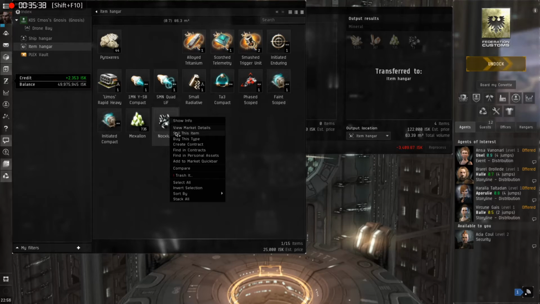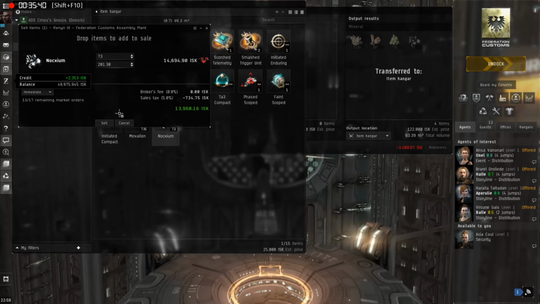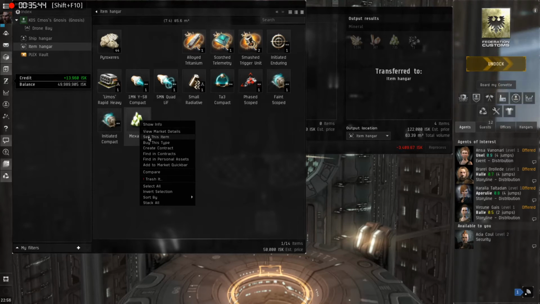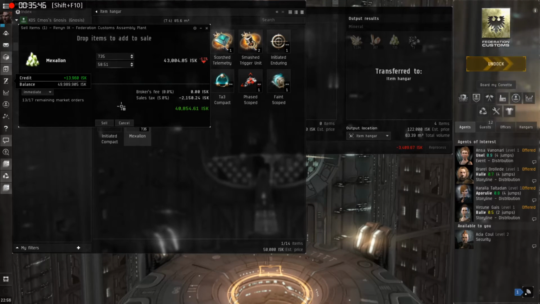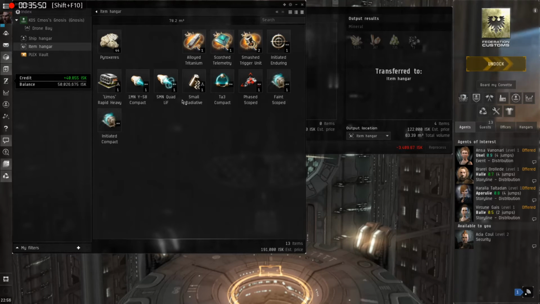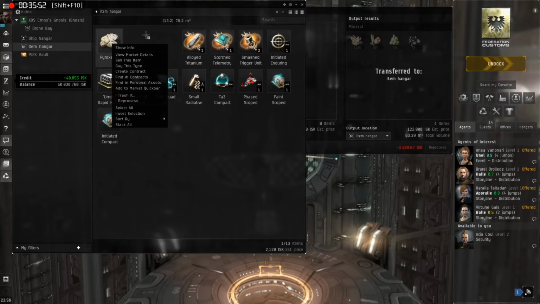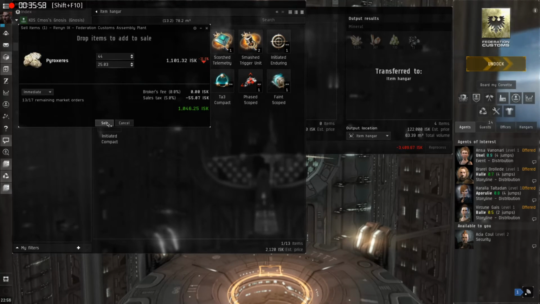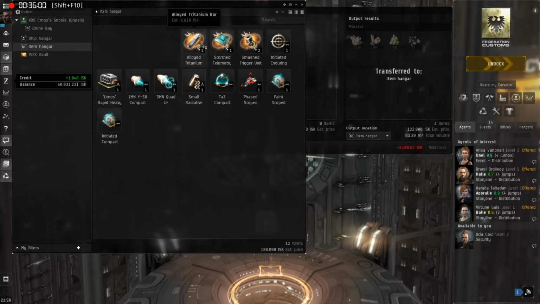This little stuff here, 73 of these, is worth 13,000. And this Maxillion is worth 40,000. Not bad. So I probably made another 100,000 off that alone. And then this little bit that you need at least 100 to reprocess. So there's 44 there. Just sell it. 1,000 bucks. Goodbye.